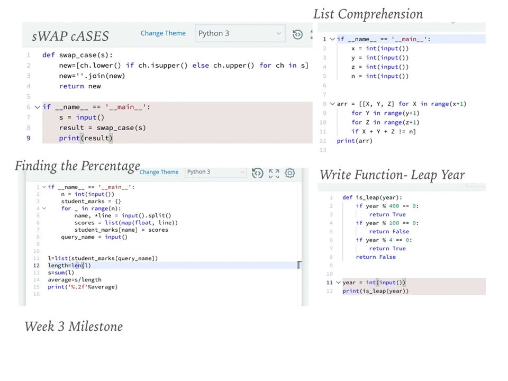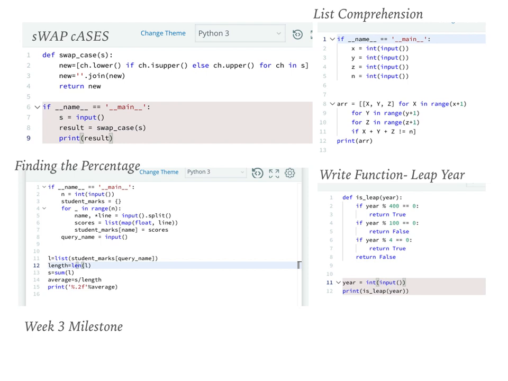So it started with zeros, and then it went up to whatever the input was. And then the other condition was if it is equal to n, then it is not included. So my if statement was that it had to be not equal to n. And then I printed the array.